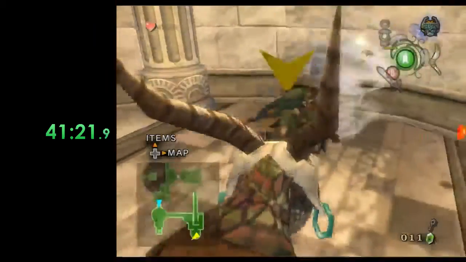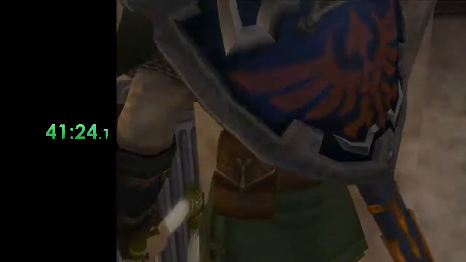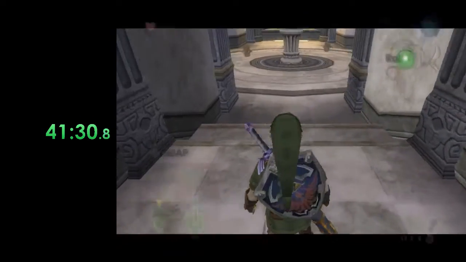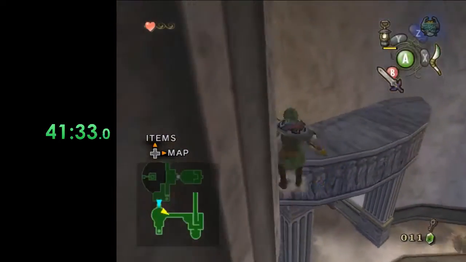Get the small key here. And we get crushed again. And I also grabbed this heart with the Gale Boomerang because otherwise this crush would have killed me. And game overs are slow, so this heart was very useful to only have one heart.